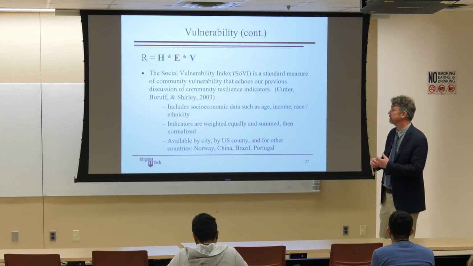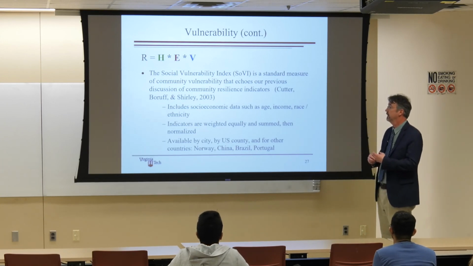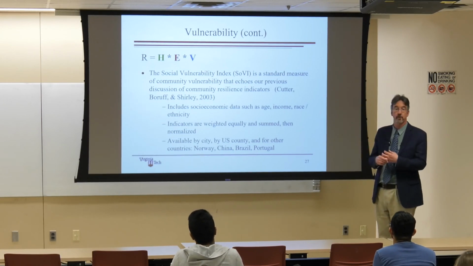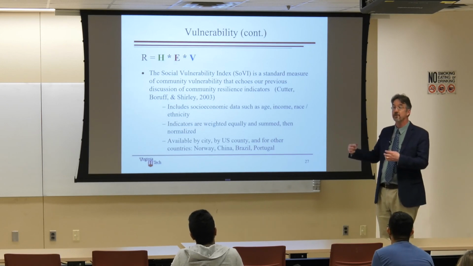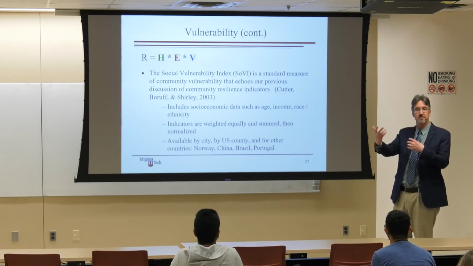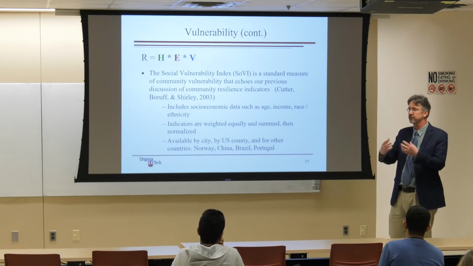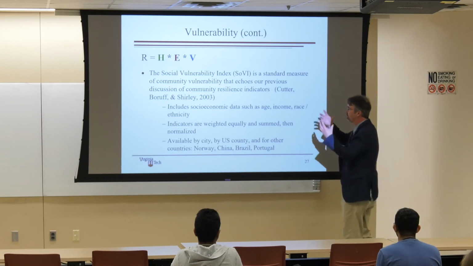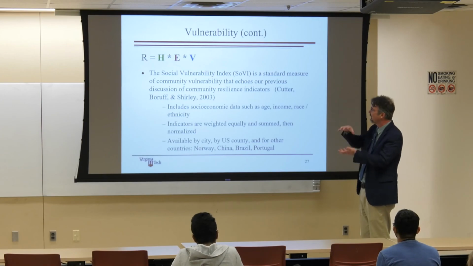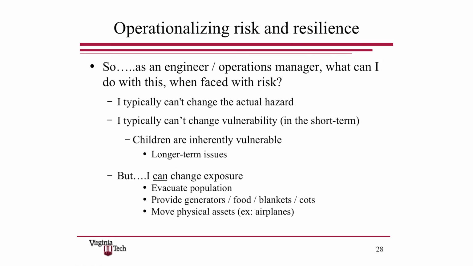All right, this is something that we used in a work that I did with the Red Cross. And they're also developing equivalent sets of indicators for other countries. So these are the 4 that I know about now. There's different data available from their census departments, and there's different cultural preferences for things, and so they actually measure slightly differently, but it's the same sort of idea. There's all these indicators, and then you basically equally weight them and come up with a single overall normalized value that gives you an indication of what the vulnerability is for that particular location that we can then combine with the exposure and the hazard probability to have our notion of risk.